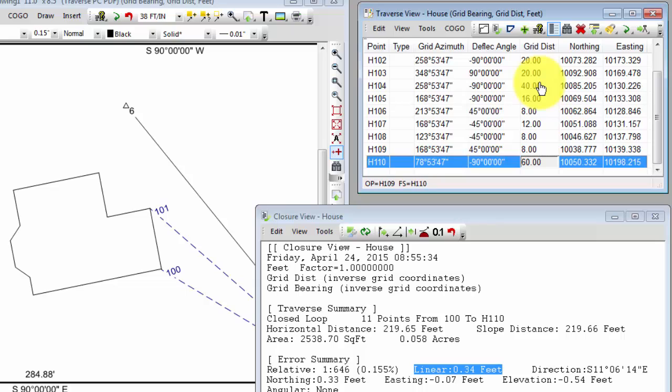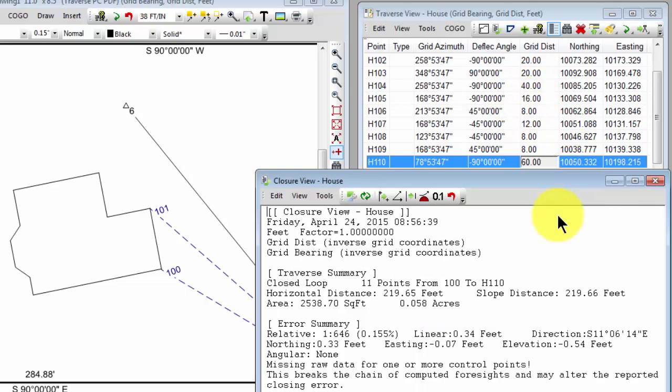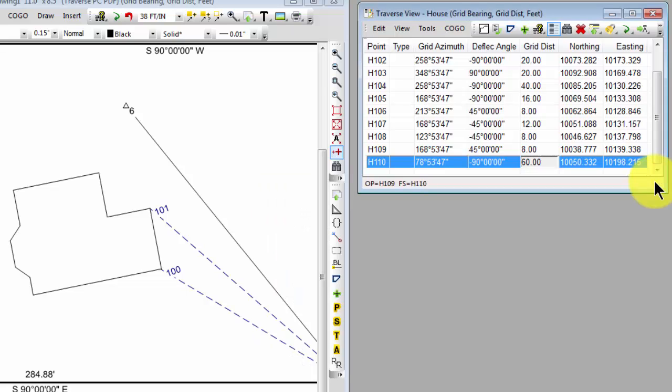And then if I had something that I entered incorrectly, it would be pretty easy for me to come in and say, oh, well, you know, I should have changed that distance just a little bit because I entered it wrong. And I can certainly overtype that here. Or I might say, you know what, that's close enough. I can live with that just the way it is.